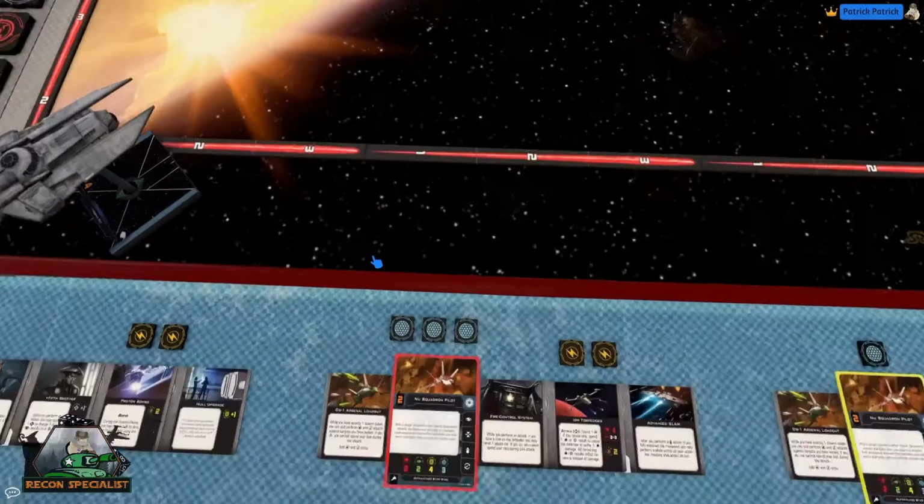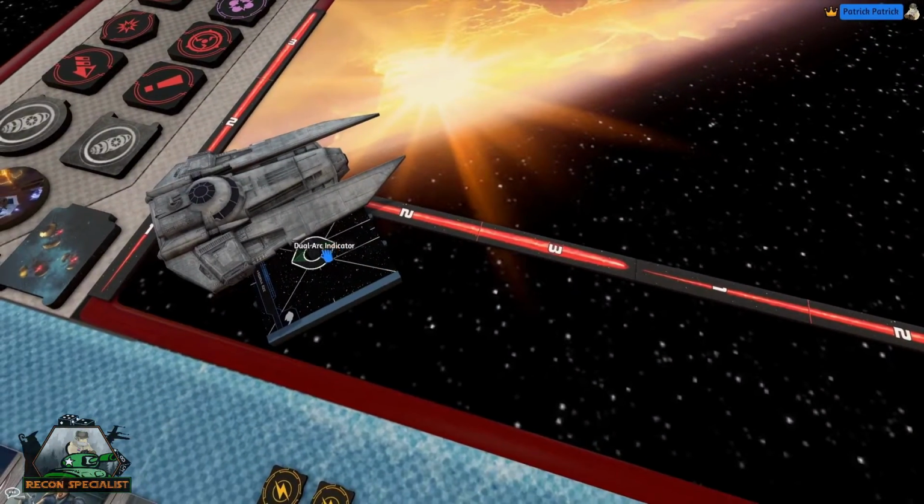To rotate your arc indicator, move the mouse till the arc is highlighted. The arc should not be locked. Either press Q or E to rotate it. You can also increase or decrease the size of the arc by pressing the plus or minus while it is highlighted. This also goes for almost any item that is on the mat. If you need to increase the size, it is the plus or minus key on your keyboard.